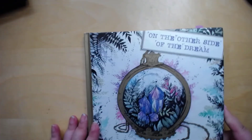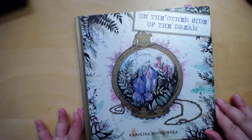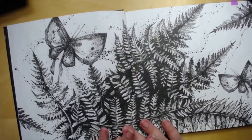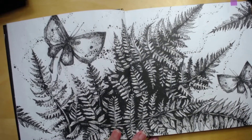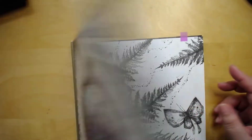Then I picked On the Other Side of the Dream by Karolina Kubikowska. I love this book — I've colored in one of her other books and I've been wanting to color in this one. I picked the first page here, probably with some watercolors, some Neos or something to make the sky beautiful with deep foliage. I'm really excited about this one.